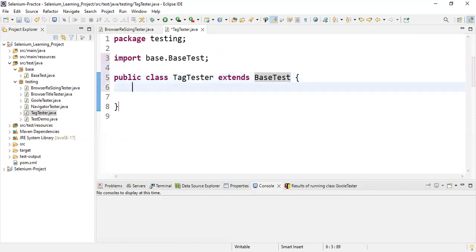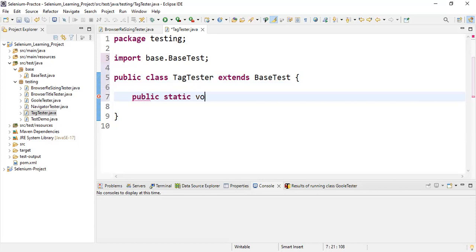Under that class we define a test method, public void tagTest. This is a test case.